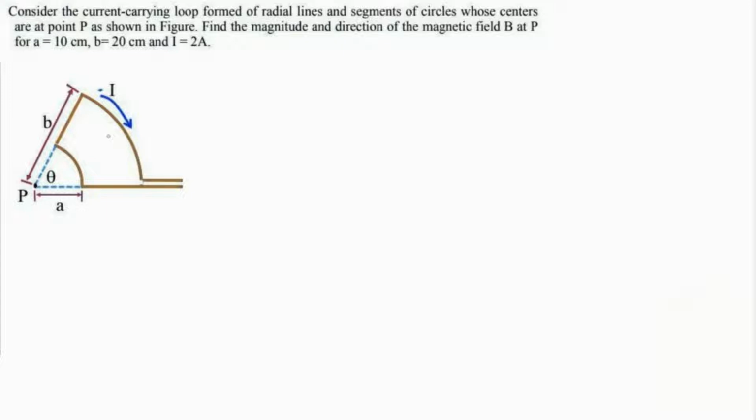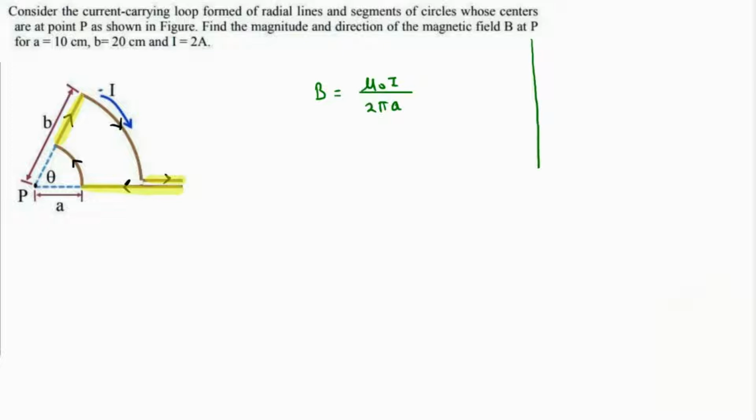So there are segments from which we have to take care of the magnetic field. One is this arc, one is this straight wire, one is another arc, and then we have this straight wire and this straight wire. So there are one, two, three, four, five. Fortunately, because of these straight wires, the magnetic field will be zero. And why is that? Because the magnetic field because of a current carrying wire is mu naught I over 2 pi times its perpendicular distance.